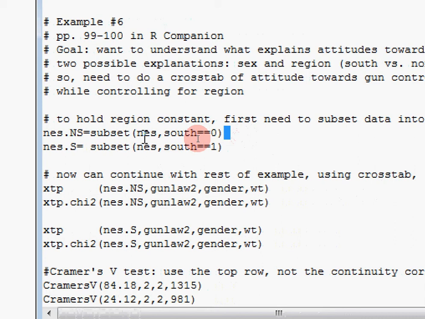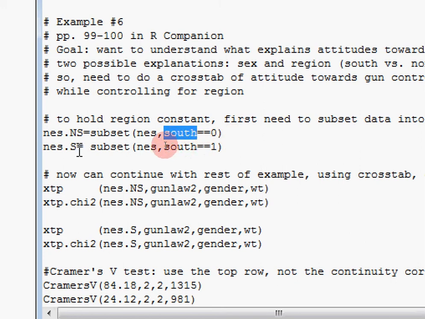The first one we're calling NES.NS, that is non-south, is a subset of the NES dataset where the variable south takes the value of 0, right? That is where it's not the south. If you were to ask this variable, is this the south, it would say false or not true, right? 0.